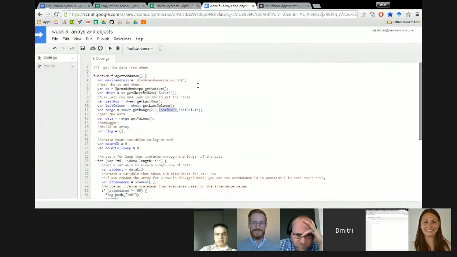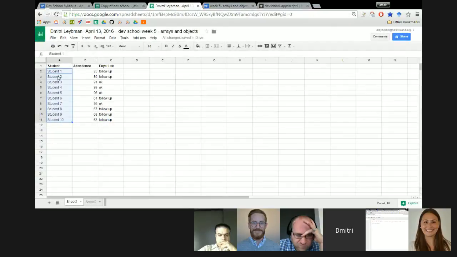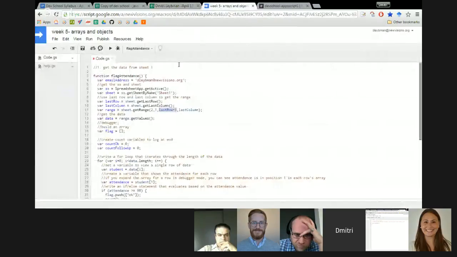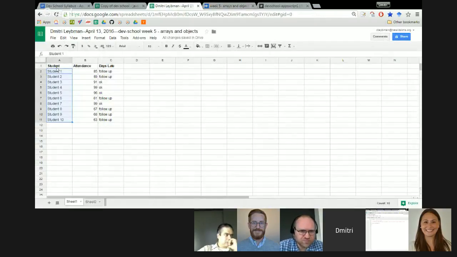And the last one is self-explanatory, it's just the last column, being the number of columns in all. Here the number of columns is 1, 2, and 3. But that's already coded in here. Last column would be 3. So in this case, as you explained, you're passing in the number of rows, and then you're also passing in the number of columns. If we had started in column 2, it's the same idea. Depending on what you want to pass in, maybe you only want to pass in 2 columns, so then you would do getLastColumn -1.